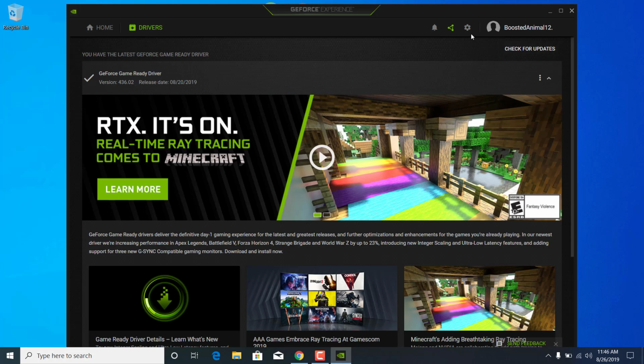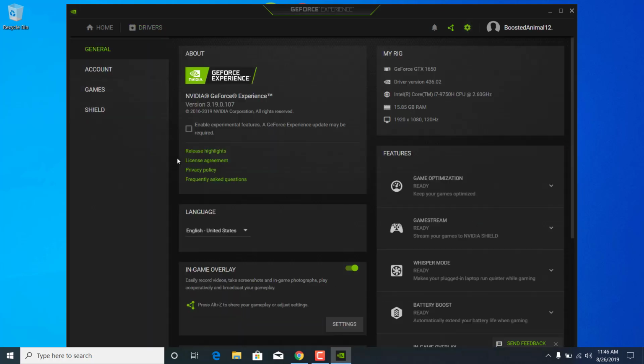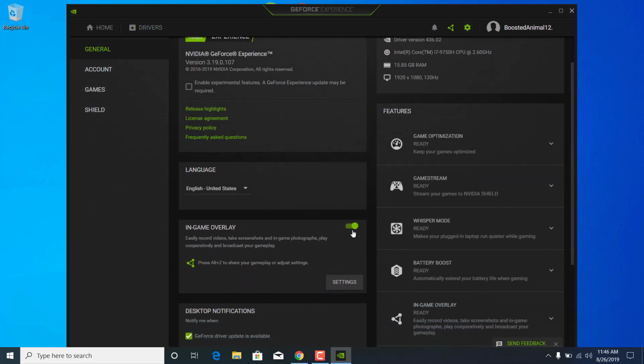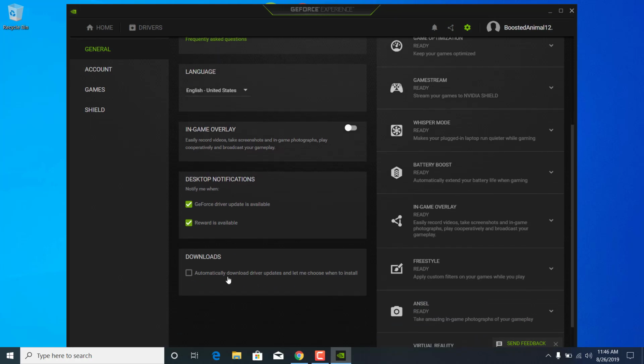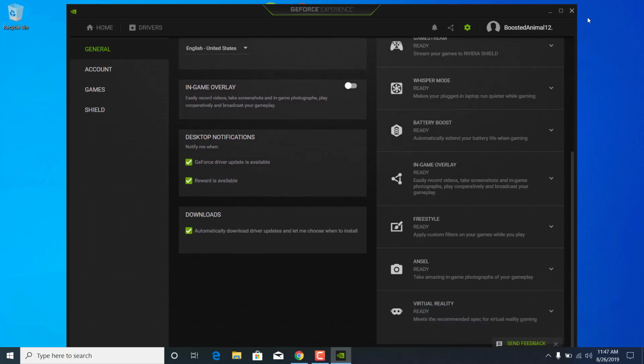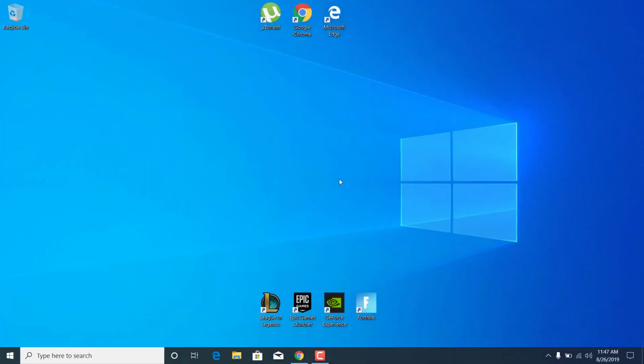You can also click on the settings icon, turn off the in-game overlay because you don't really need the GeForce Experience application to record Fortnite games. And also you can tick the automatically download driver updates and let me choose when to install box. And once you're done, you can now close the GeForce Experience application.